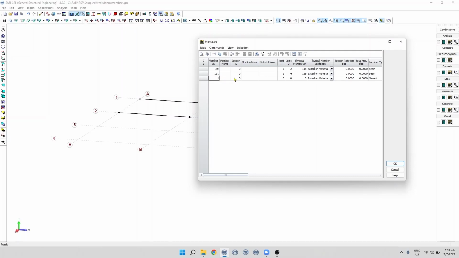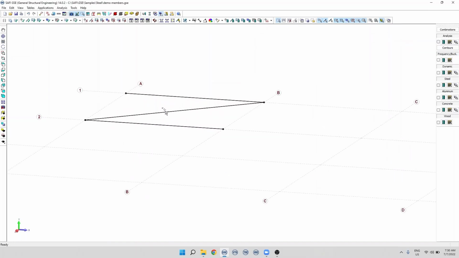So, the joint I and the joint J. In this case, for example, let's select joints I2 and joint J3. Then we click OK to validate. And we can see the new member that we just created.